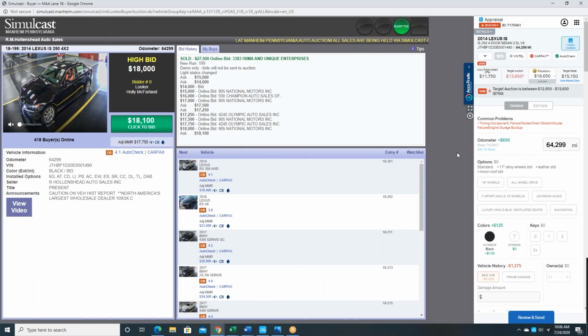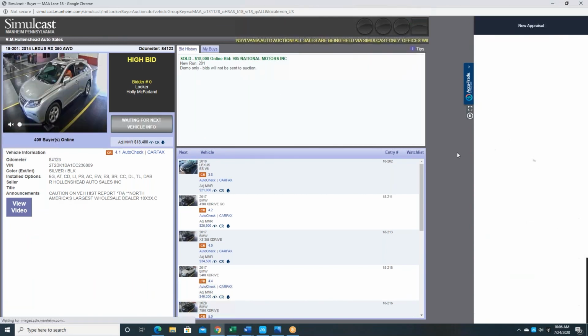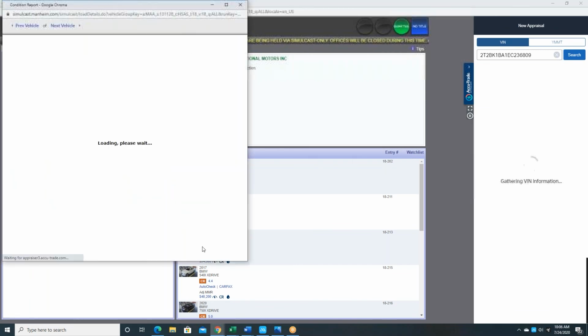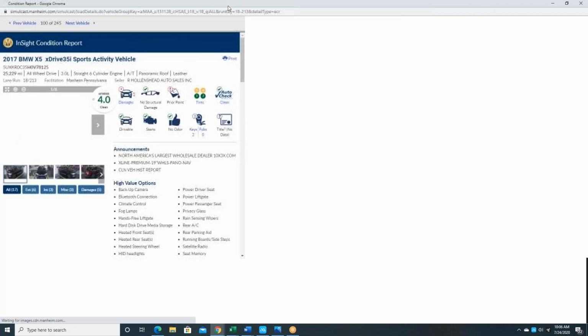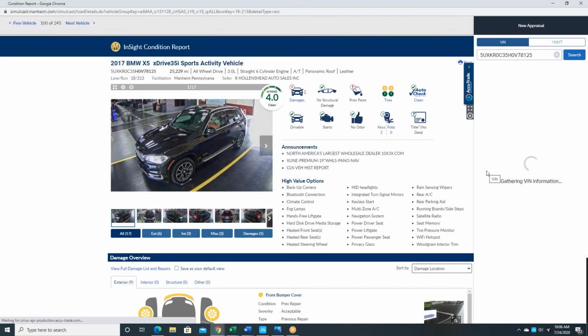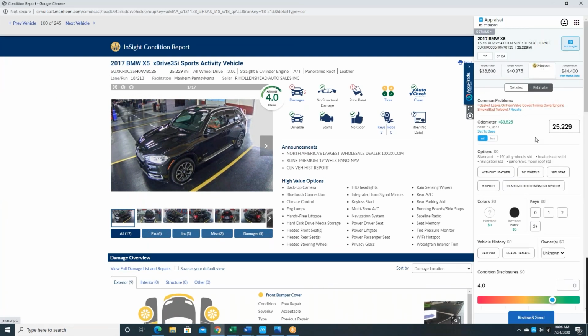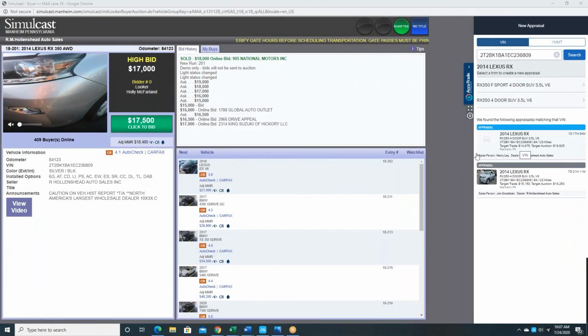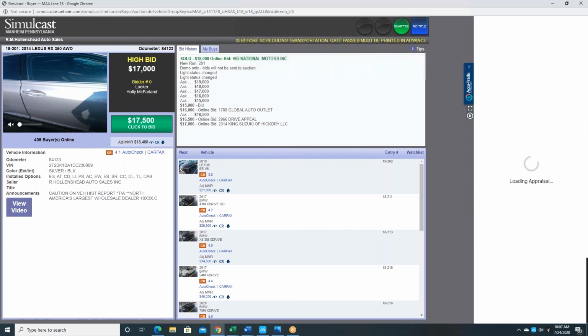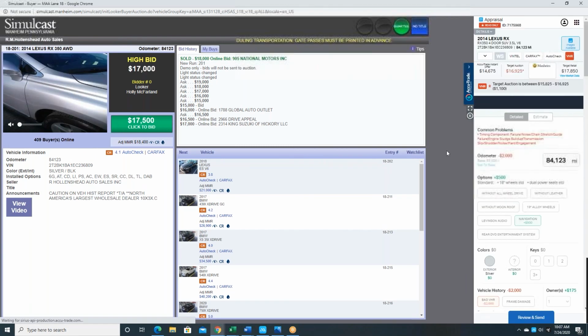You would also have the ability, if you're doing your homework the night before or the day before on a sale, to go ahead and run these cars. So if I take a peek at this one that's coming up, it'll pull out here. I can do my homework on this car, take a look at everything, do my research, mark off anything that I want to mark off. So now when this car actually comes up, it'll show that I've already run that car, and all I have to do is simply click it, and off it goes.